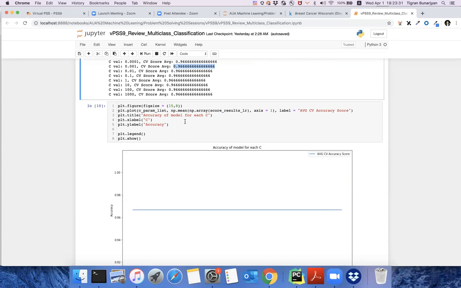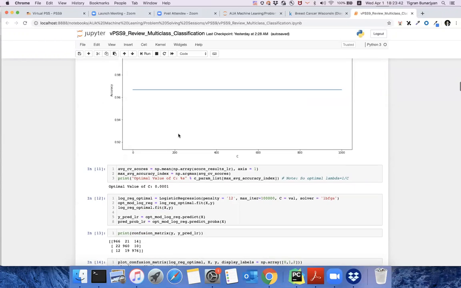So all our beta parameters in the model are important, and they're never equal to 0.